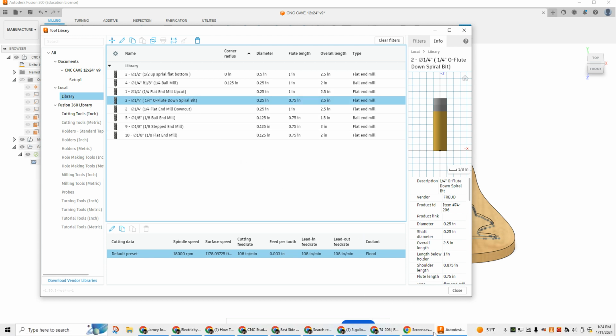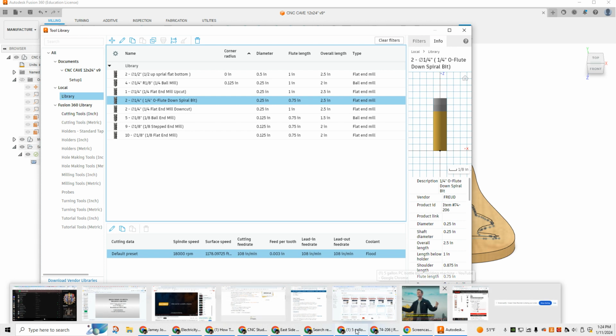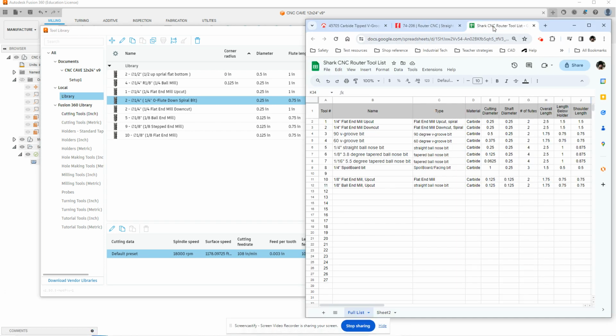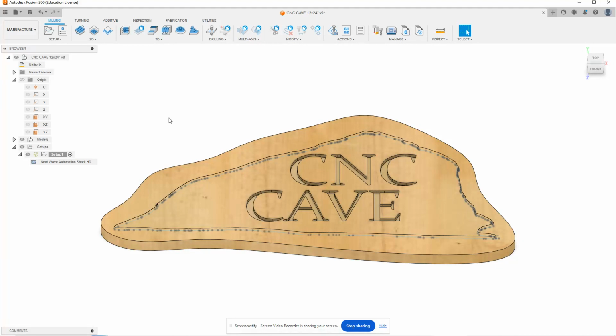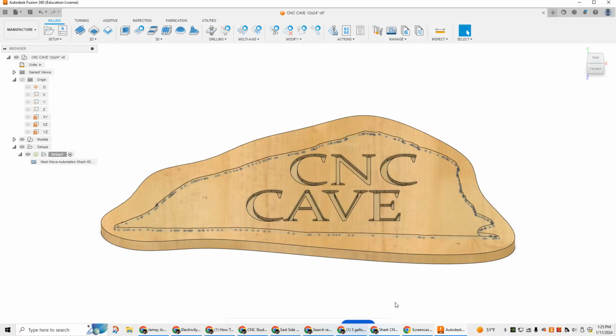If you're a student in my class, you're going to load in the ones based on the information I give you on this chart here. I find it easy to just put everything in one place, and if I go with a different vendor, I can change that information, but it makes communicating that really simple. All right, so once we have our tool library done, we are now ready to start working on creating operations to cut this out, to do some CNCing, and that will be in the following video.